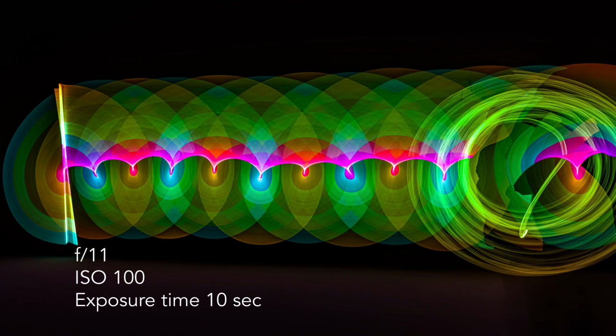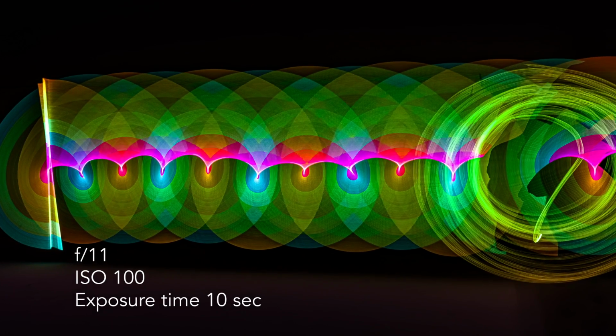All right, guys, so you saw f11, 10 seconds. I had my good friend helping me out with the RGB lights. We had lights on the left, lights on the right, getting creative. So always remember, that's pretty much how you do it. You can actually do this with fire.